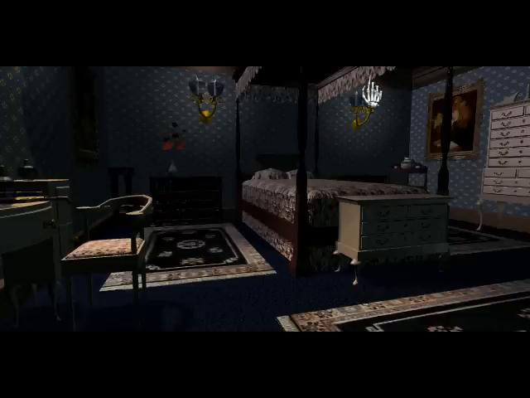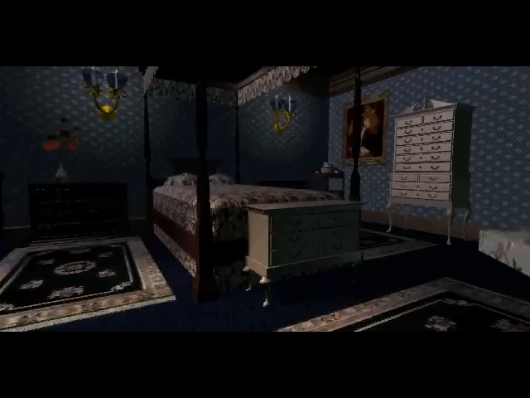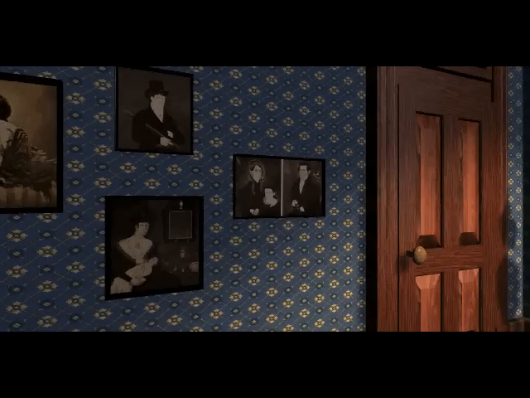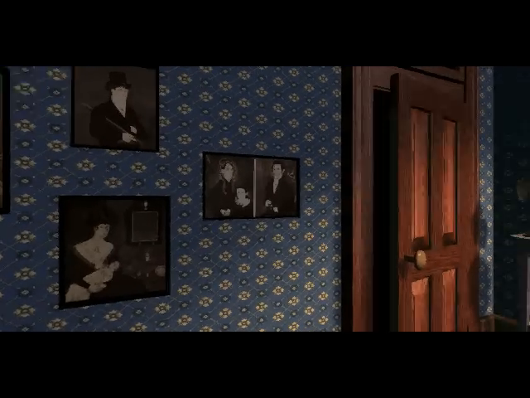Welcome back to Let's Play Seventh Guest. Last we left off, we were doing the puzzle on the carpet there, with the blood and such. Next we move out back into the hallway and complete the final room upstairs here.